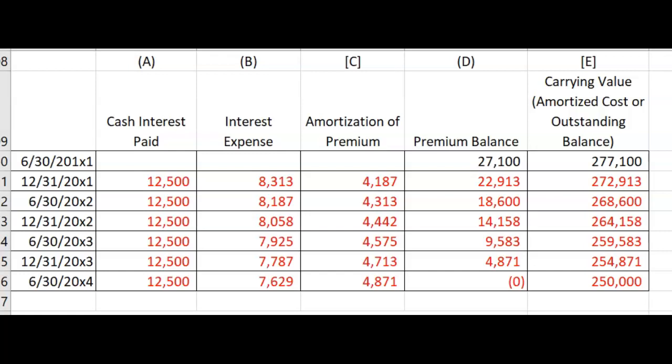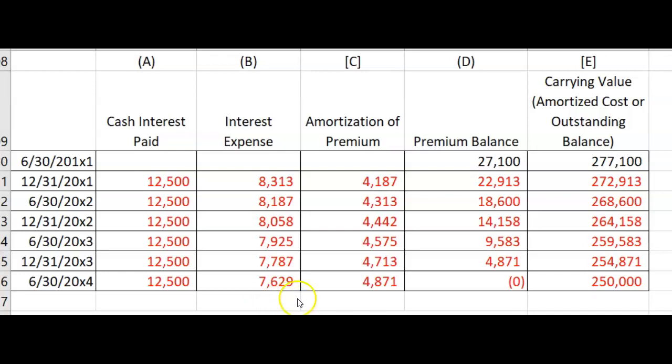But before we go on to a new worksheet, I want to show you one more thing about the bond amortization table we completed in our last video. And you should pay particular attention to this calculation, because you will see something similar on the exam. Let's say you are given a bond amortization table, and you are asked to calculate the annual contract rate of interest on the bond. How would you do that?